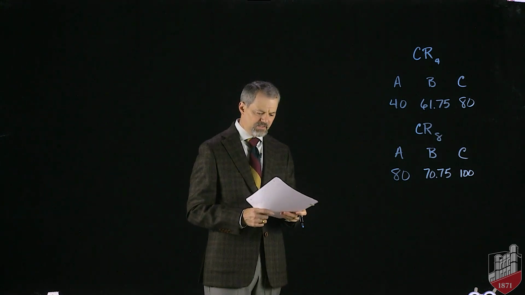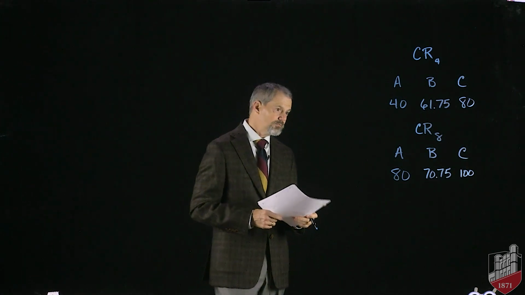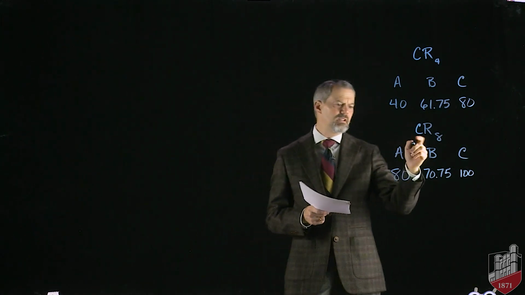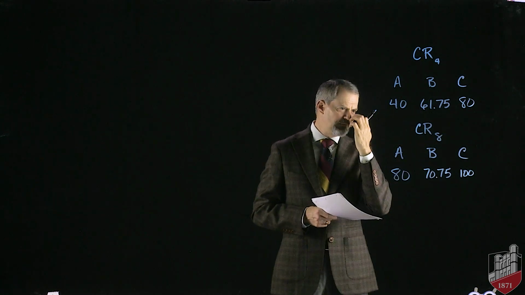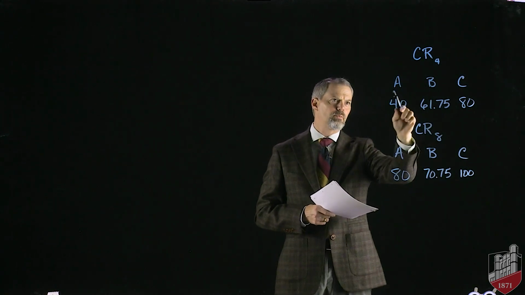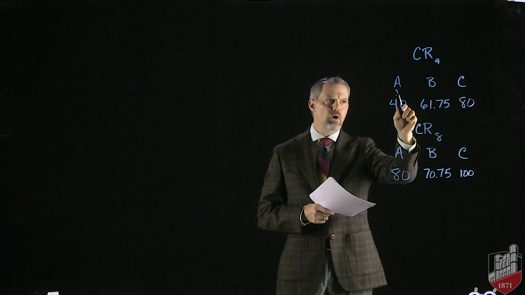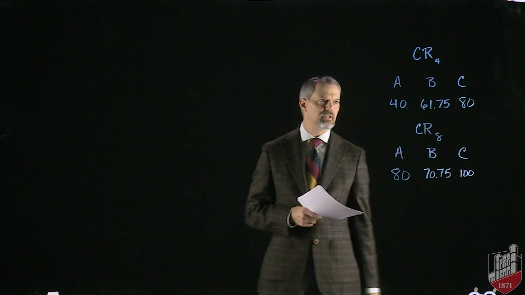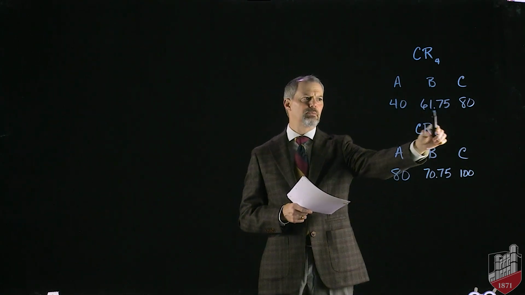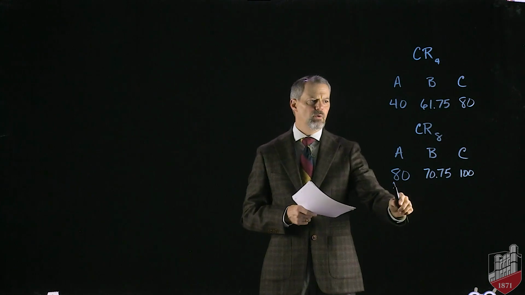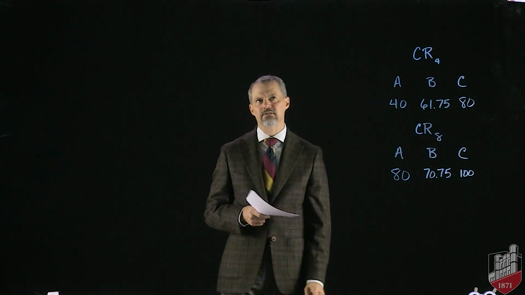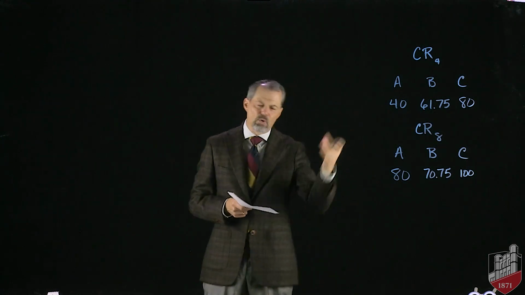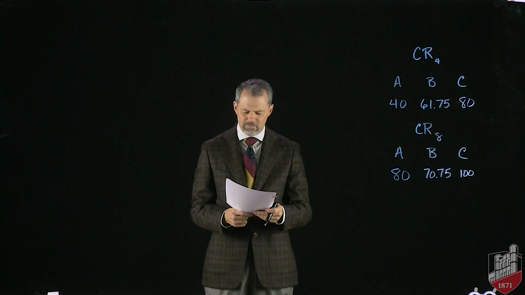The interesting thing here is that you can see that between the 4 firm concentration ratio and the 8 firm concentration ratio, the roles of markets A and B switch. Here it looks like B is more concentrated, but then when we think about the 8 firm concentration ratio, it looks like A is more concentrated. So that just points out the limitation of using something like that.